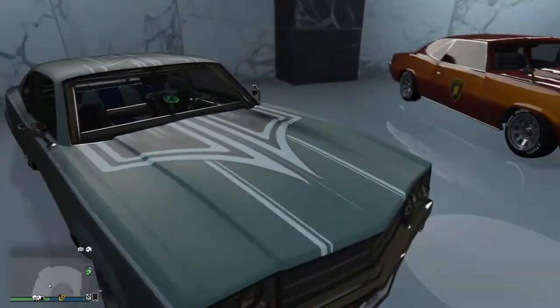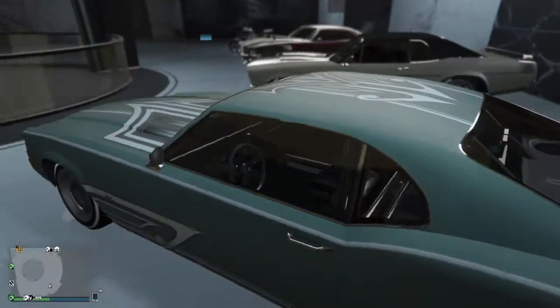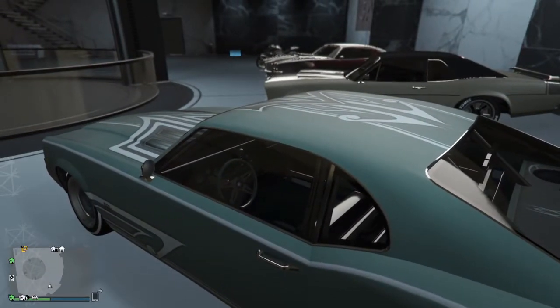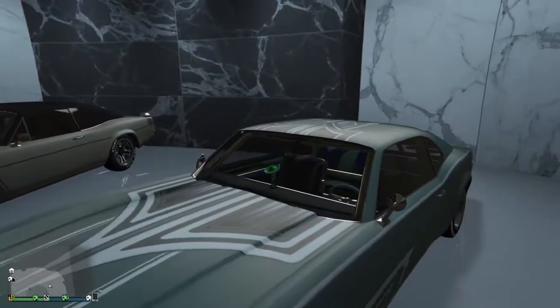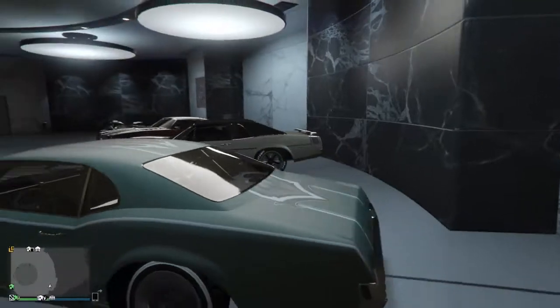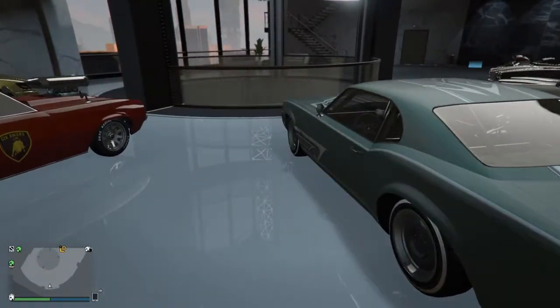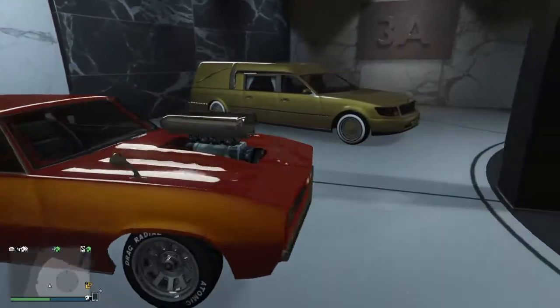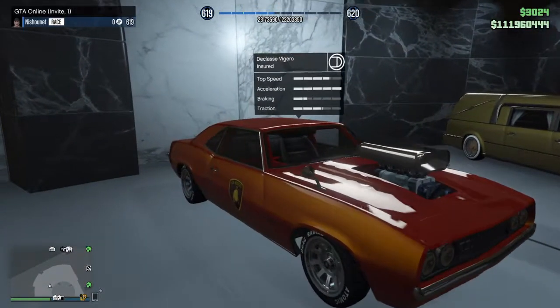And then on top of that, I put a livery from Benny's, a few little details like the inside, the driving wheel, the bobblehead door, and that's it. So this is a rather special Sabre Turbo. You won't see many of these. Okay, so what's that? Yeah, that's a Vigero.